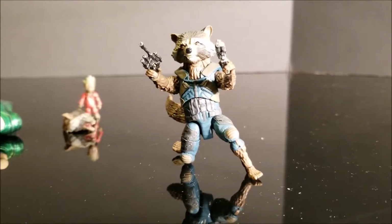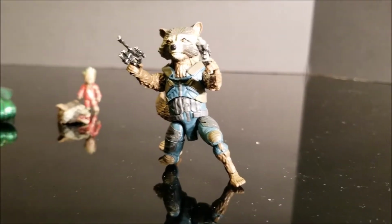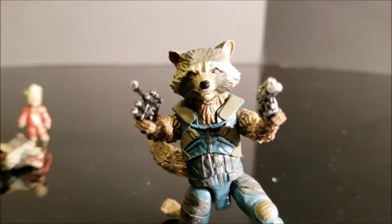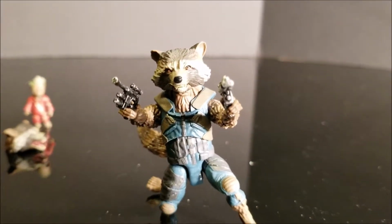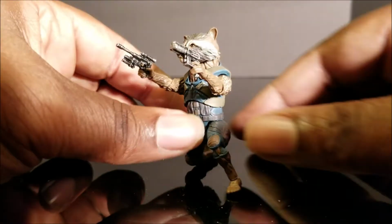Looking kind of cool. Put him in a little kneeling pose. Looking like his ankle broke back there, but that's the only way I could pull that kneeling pose off. But he looks pretty cool. Yeah, Rocket. Rocket looks cool. Let's go ahead and swap that head out, see what the new head looks like.